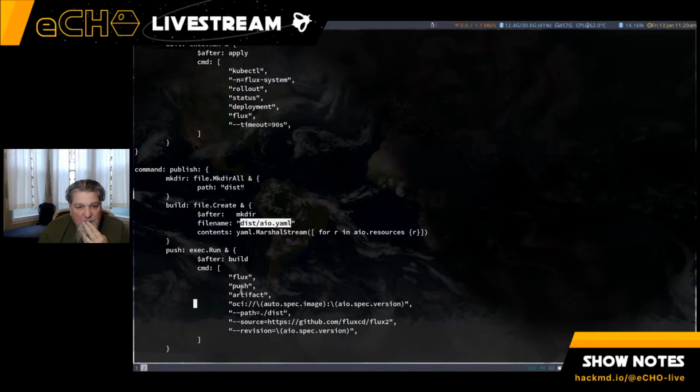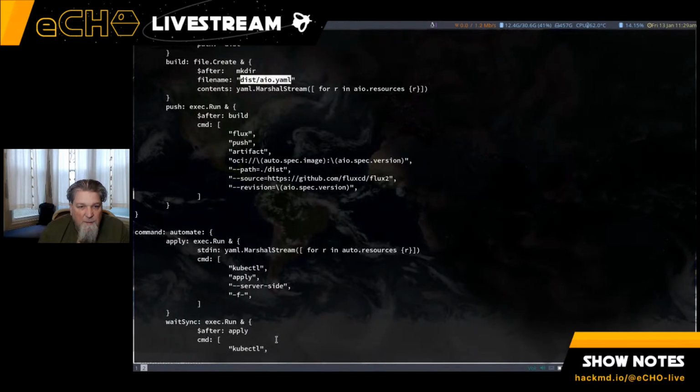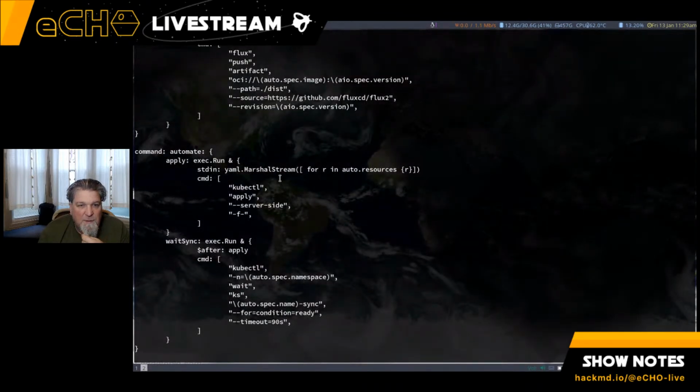After build, flux push artifact. Then automate, which is an apply.